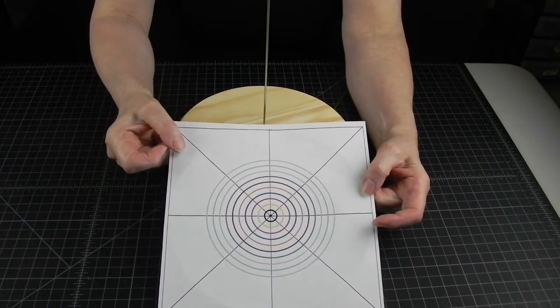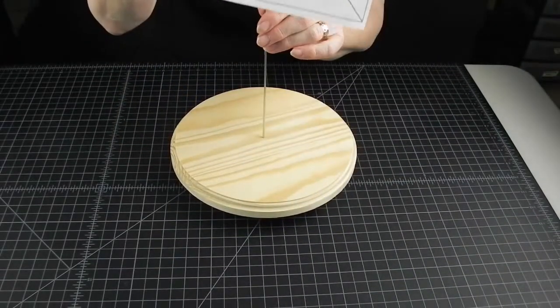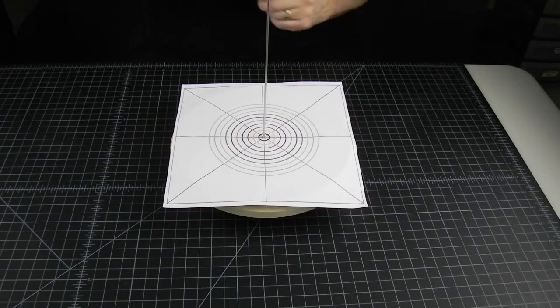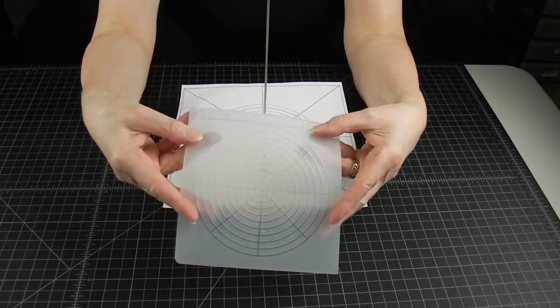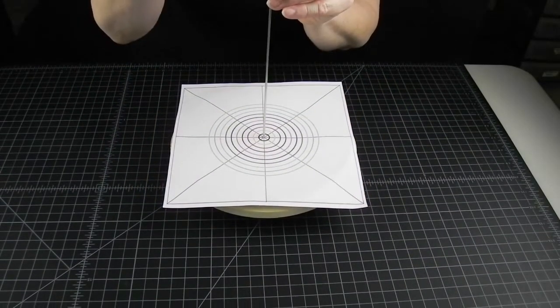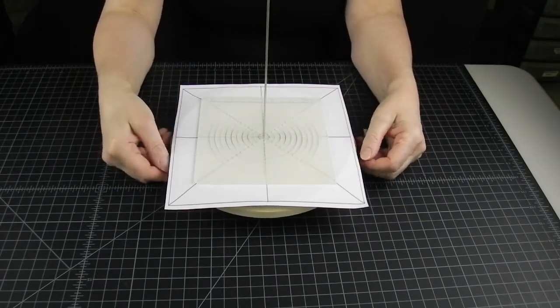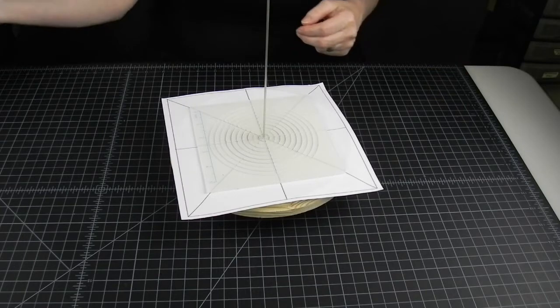I like to use color-coded printout under my work surface to keep track of my circle sizes. And this is a circle segment of a 3D made mat. Fastest way to make a bunch of perfect circles of specific sizes.